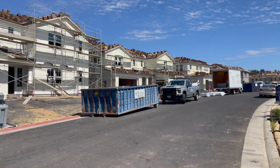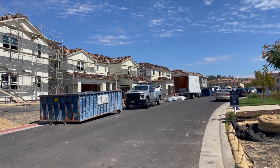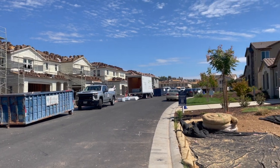This is a larger type of homes, 3,000 square feet plus. The next gen models, 4,200 square feet. They are probably about halfway through construction, about half the street is already moved in. Half the street is still under construction, so it looks like they'll probably be another 6 months before they're fully wrapped up with the construction. Good spot though, you're close to the 50. You got good schools, close to shopping.